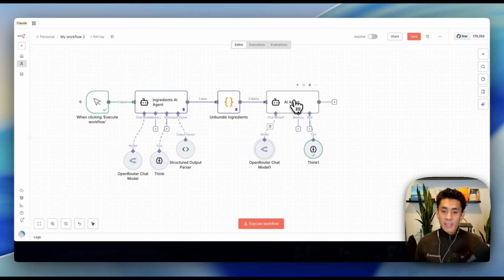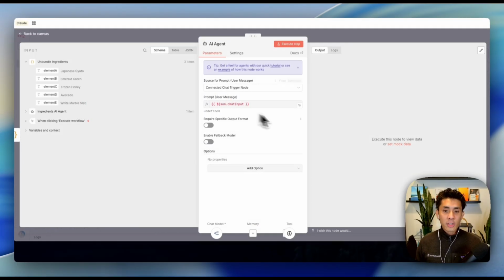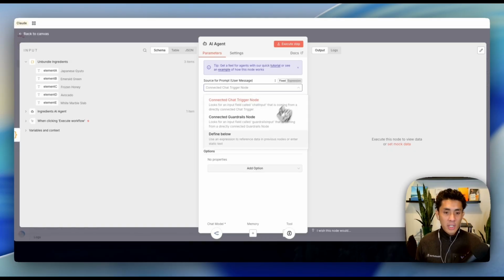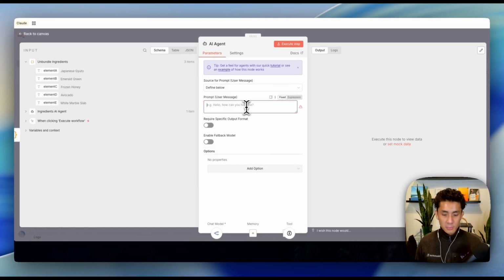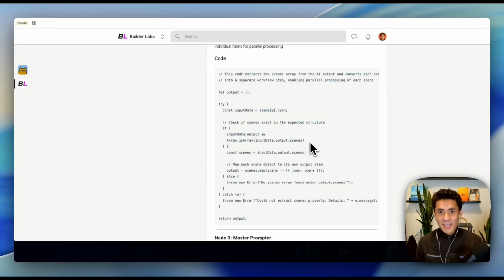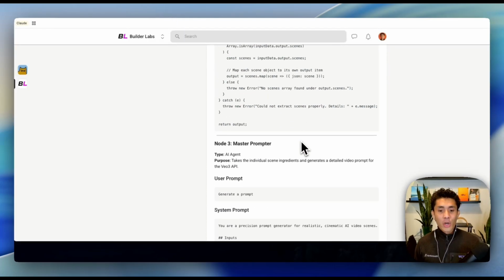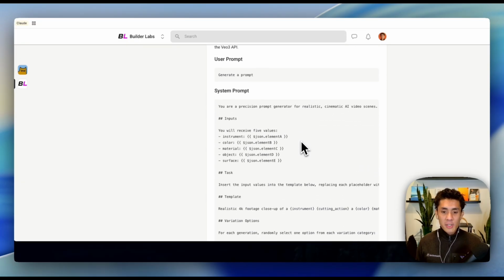Now we need to go into the actual AI agent node and make some of the changes that we did before. So here I'm just going to write generate prompt. And if you remember, we need a system message. But where can we get that system message? I'm glad you asked. All you have to do is head on over to the resources section.